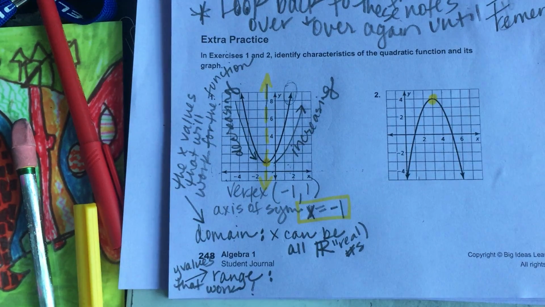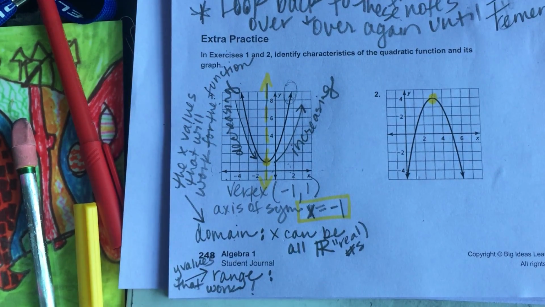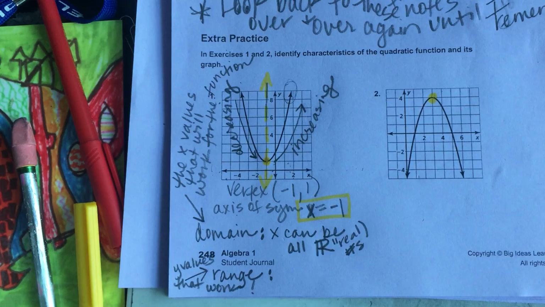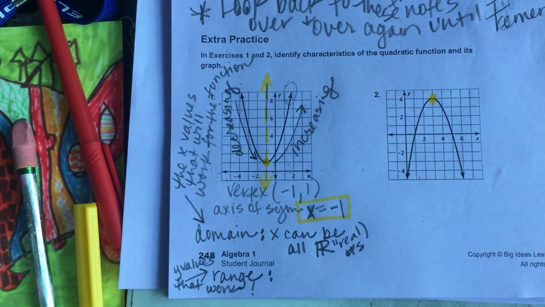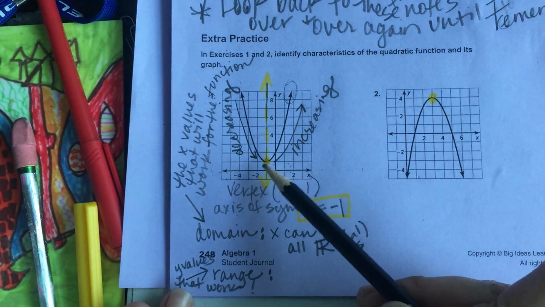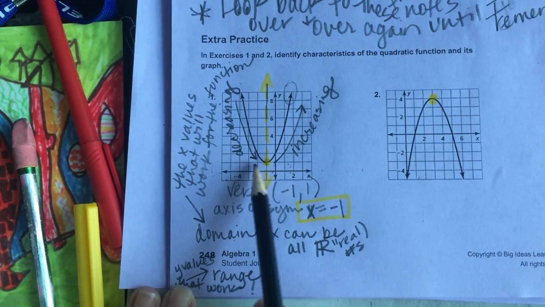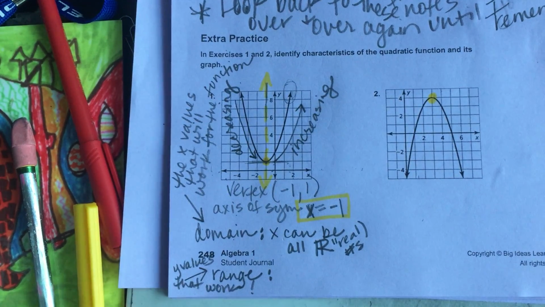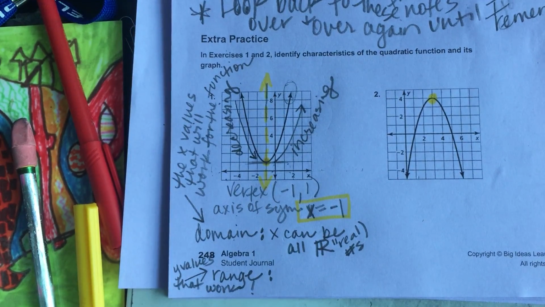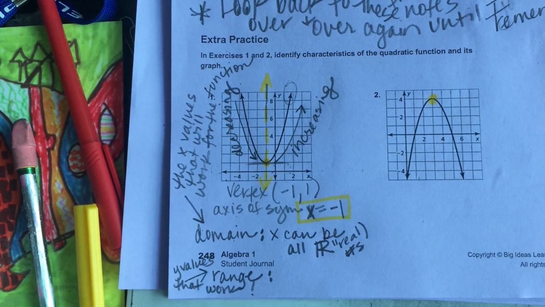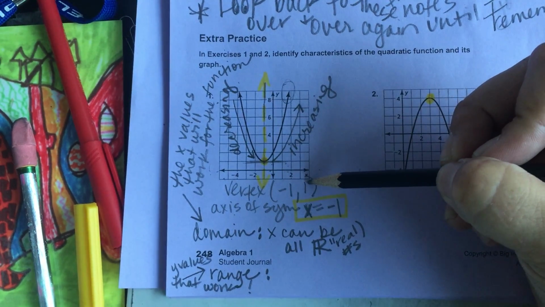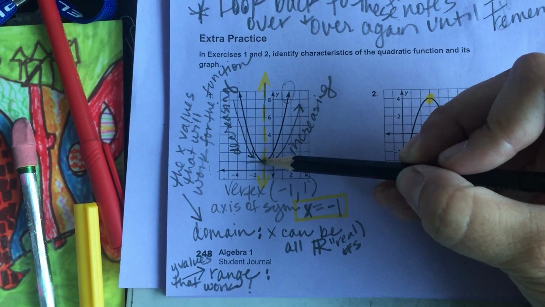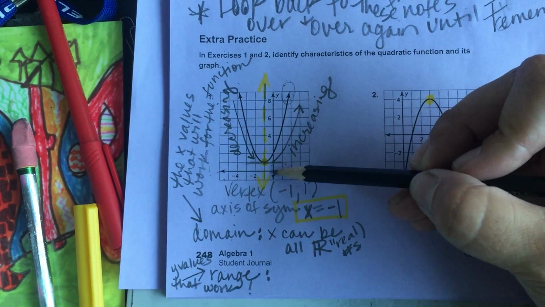Now, in the case of this parabola, that vertex is actually a minimum, isn't it? It's the smallest point that this vertex goes down to. What's the lowest y value it's hitting? The lowest y value it hits. It's 1. Are we going to ever have any y values for this parabola where y is 0?